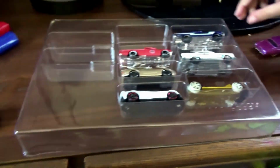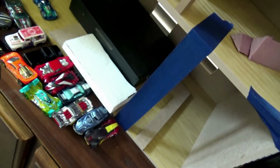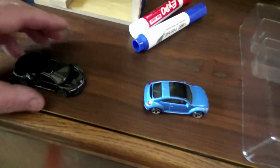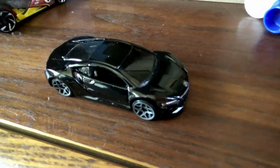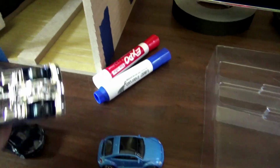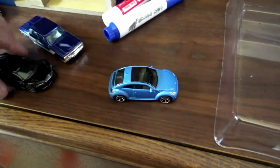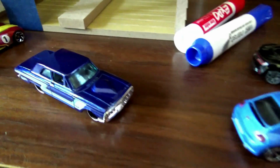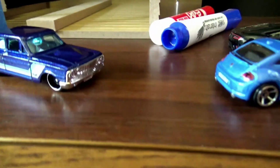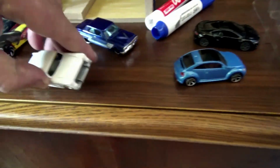I think he's gonna race against, it looks like an Acura to me. Yeah, that's an Acura. Oh, this guy has Acura NSX. That's a sharp black paint job. This guy has a suspension. This looks like a Ford Thunderbolt. Like a 1964 or 65. Yeah, it's a Ford Thunderbolt. Sometimes Dad can't even read the writing, so that one's pretty cool. Awesome. It's got some sharp wheels on there. We got a 55 Chevy. Nice white one.